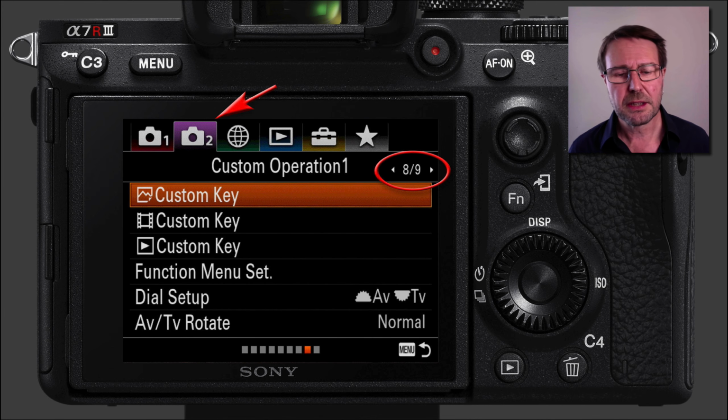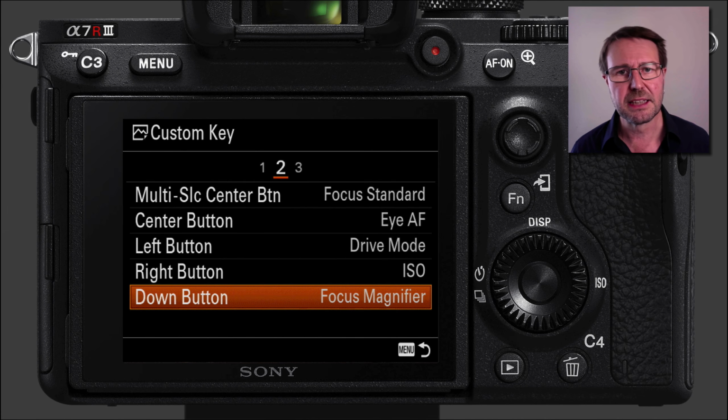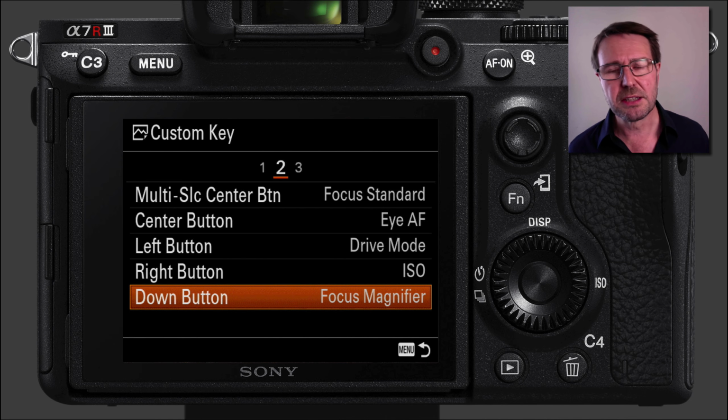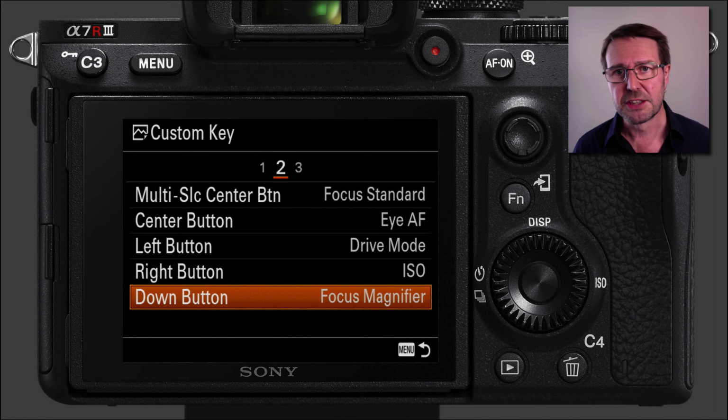Okay, so a couple of other things that I might do just to make the shooting experience for landscapes a lot easier, especially if you're working in dark environments and you really want these settings at your fingertips. I'm setting the down button, which doesn't have assigned to it any sort of function or custom operation, to my focus magnifier, so I don't have to go hunting through the menus looking to zoom in when I'm in manual focus. You can set that up to another custom button, but I'm just setting it up to the down button just because that doesn't yet have anything assigned to it.